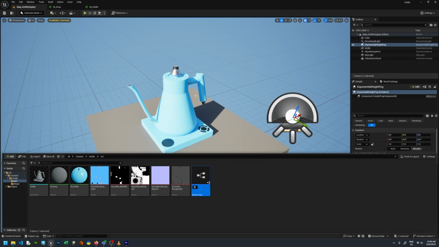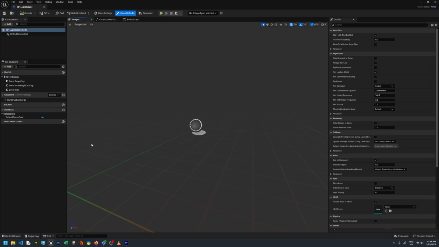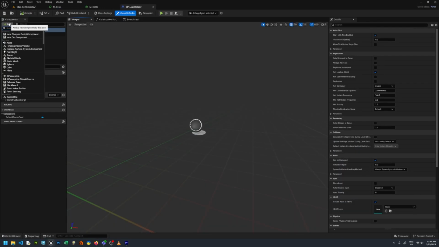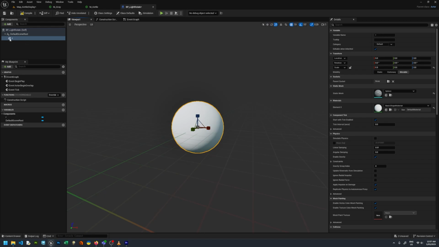Now, since we've got extra time, I might make a light blueprint here. So I've just created a new blueprint. Open that up. I'll dock it in. Let's add it here. This is just for us to know where this is pointed. It won't be used. But we're going to add some lights to this blueprint.